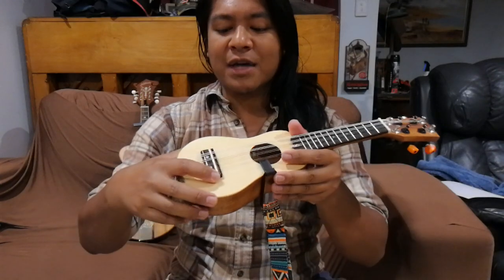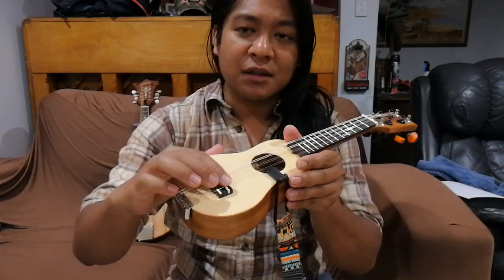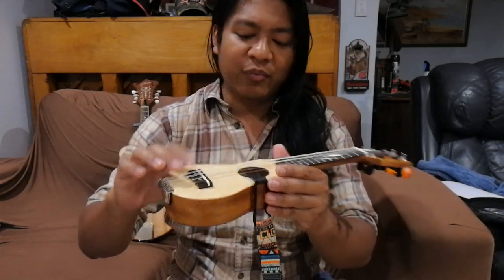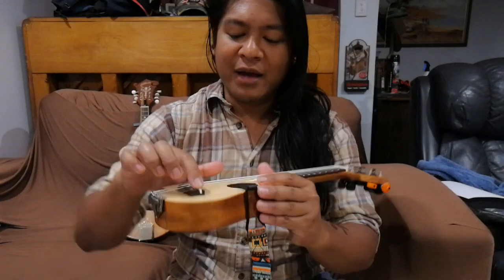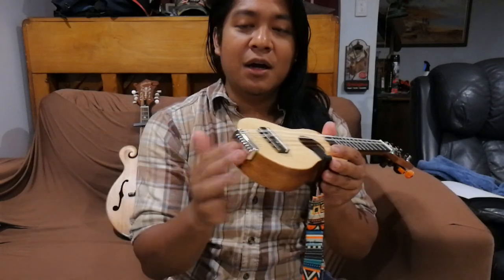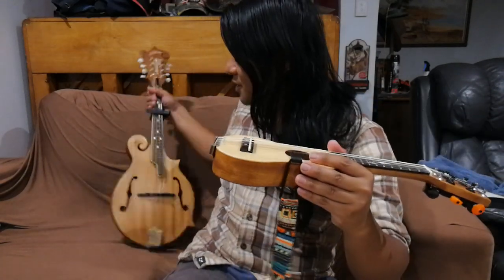I cut a new saddle. This is a solid spruce top, but it had a plastic saddle when I received it, so I shaped a new one out of bone. I used one of my mandolin's bridges for spacing as a template. This is an old bridge. I was doing a repair on a mandolin, and I kept this one sitting around, which is quite fortunate.